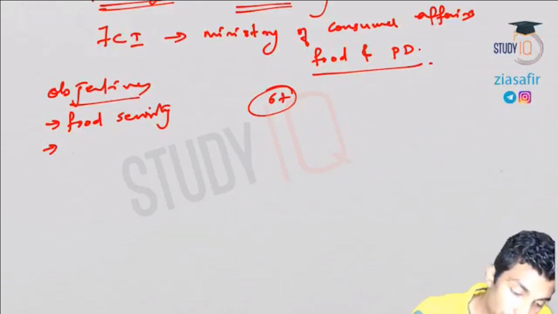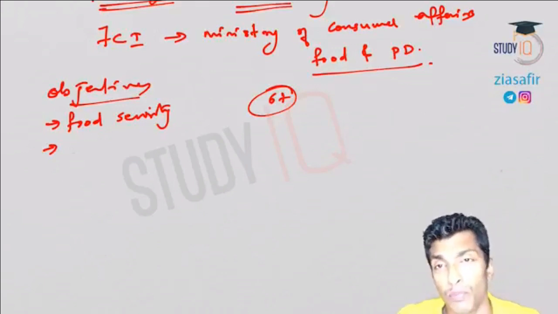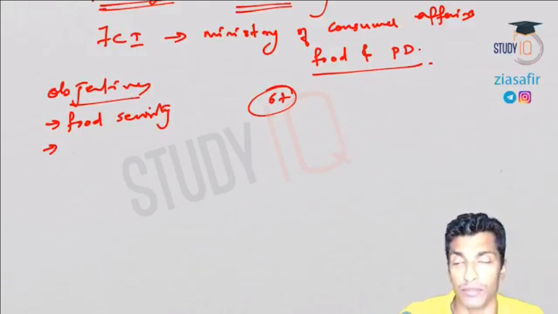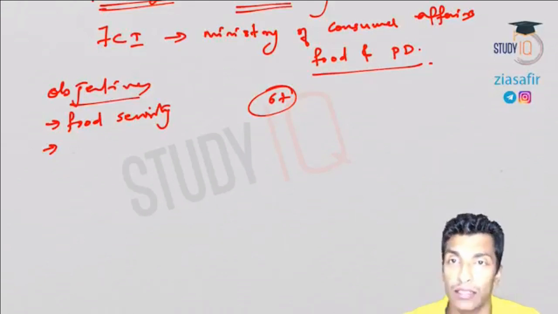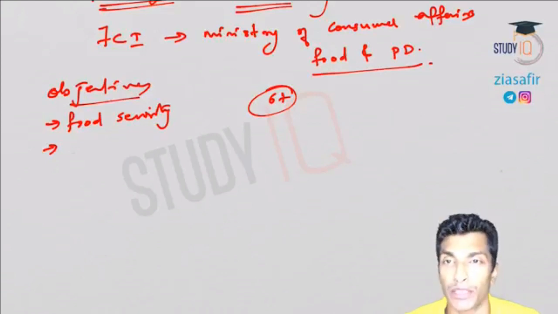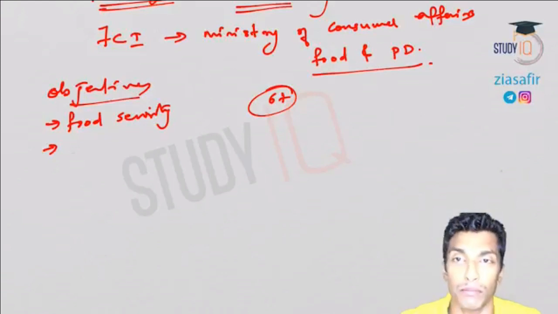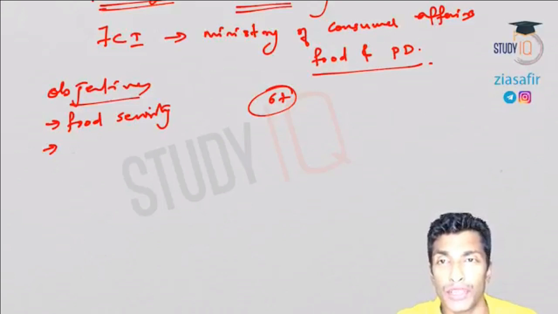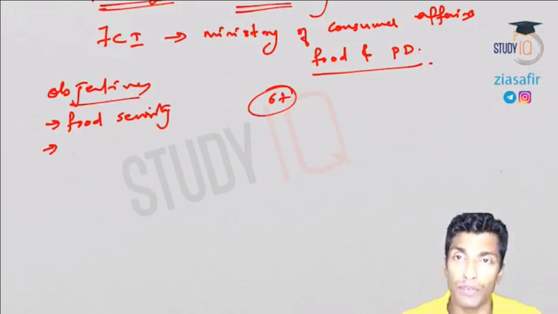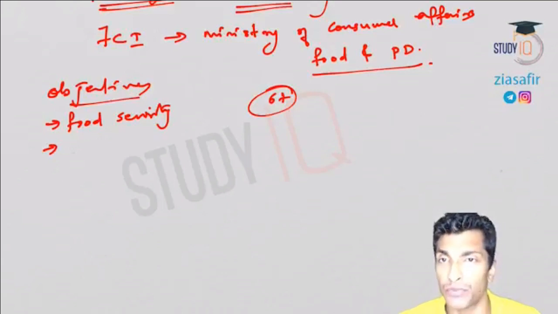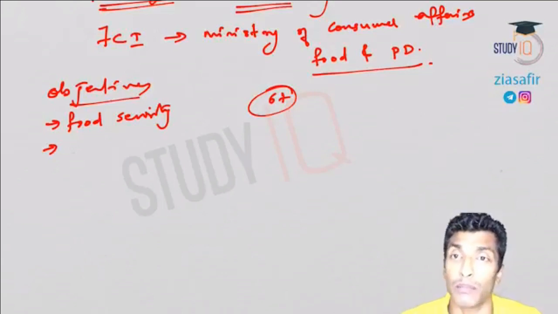So food security, then price stabilization. So how are prices stabilized? If there is a shortage in the market, automatically when the supply is less, the prices will shoot up, so the government will supply it in the market. Okay, so in case of shortage, the government will sell it. In case of excess, in case of bumper production, the government will buy it and keep it as buffer stock. Okay, so how is price stabilization done? It all depends on demand and supply in the market. So if supply is more, the government will purchase the food grains. If supply is less, the government will sell it.